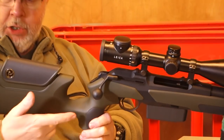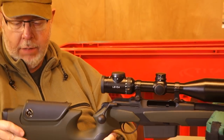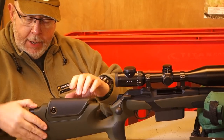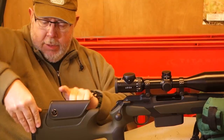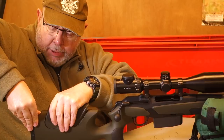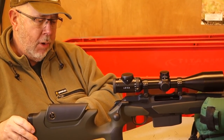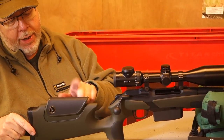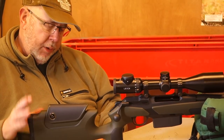It offers quite an upright grip, quite a squared-off target style butt, even though it's a hunting rifle. What it does have is an adjustable comb, which is quite nice, and it has a memory function. Basically the comb goes down and it jumps up to where it was before, or you just press it in and adjust accordingly. The length of pull is adjusted by pulling off the butt and putting in spacers, which is quite a primitive but effective way of doing it, and yet they've got this really high-tech comb — I'd have thought they might have put something a bit more in keeping with this system.